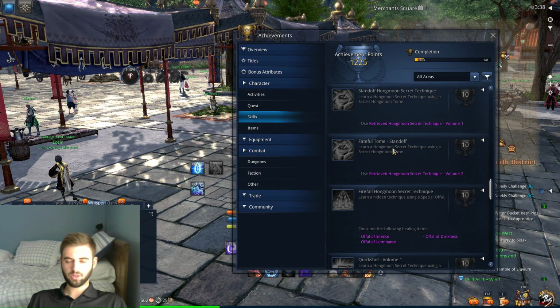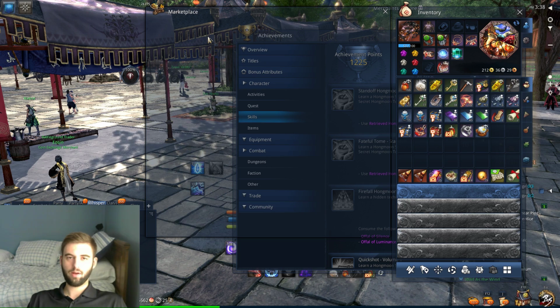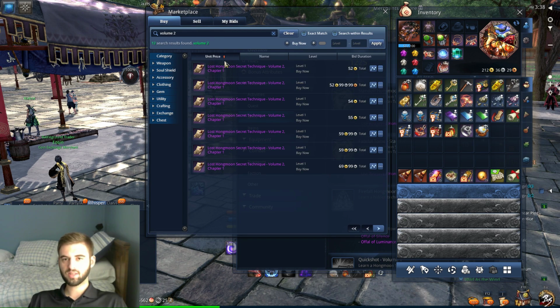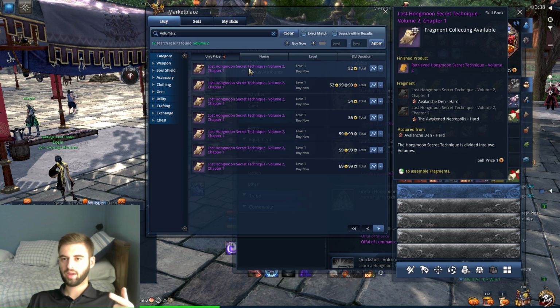Another way to get these books is you can pick up Volume 2 through the Marketplace. If you type in Volume 2 into the Marketplace, you're going to see it pop up right here. Volume 2, Chapter 1 can be farmed from different dungeons. Volume 2, Chapter 1 comes from the Avalanche Den boss. Volume 2, Chapter 2 comes from the Awakened Necropolis.